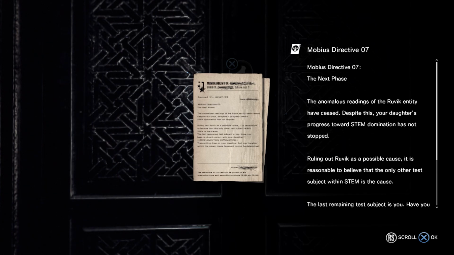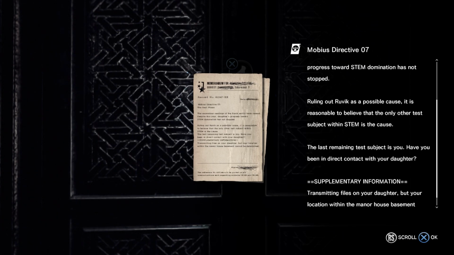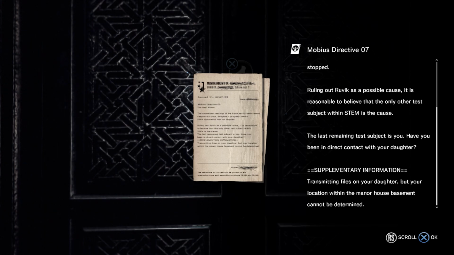Mobius Director 7, the next phase. The anomalous reading of the Rubik entity has ceased. Despite this, your daughter's progress towards STEM domination has not stopped. Ruling out Rubik as a possible cause, it is reasonable to believe that the only other test subject within STEM is the cause. The last remaining test subject is you. Have you been in direct contact with your daughter? Transmitting files on your daughter, but your location within the manor house basement cannot be determined.